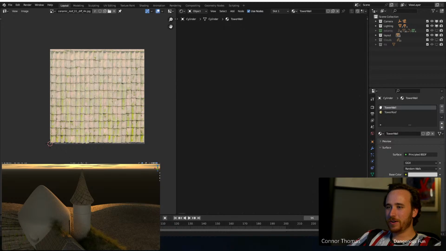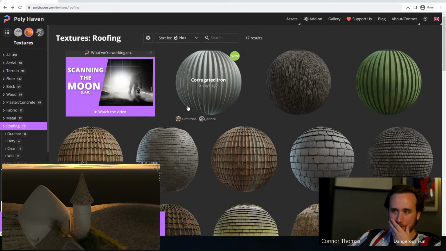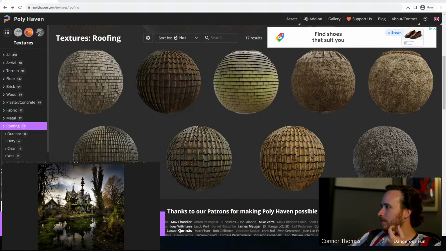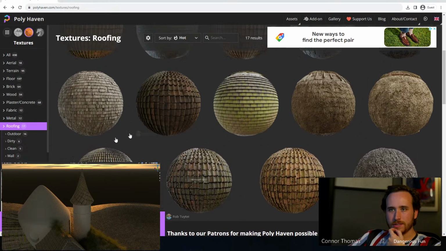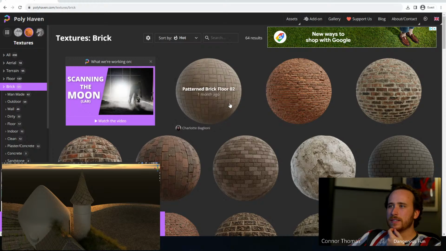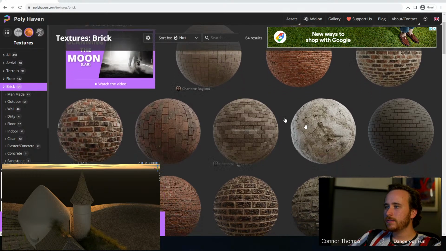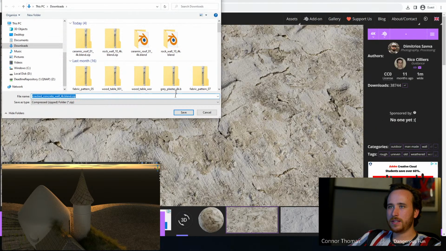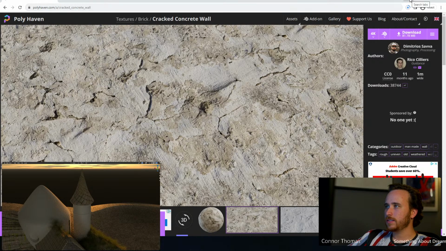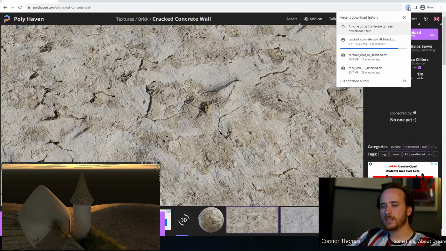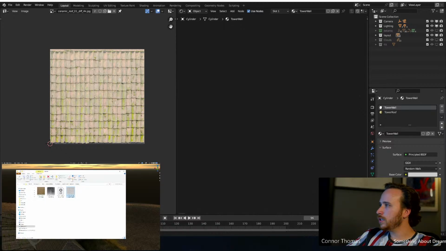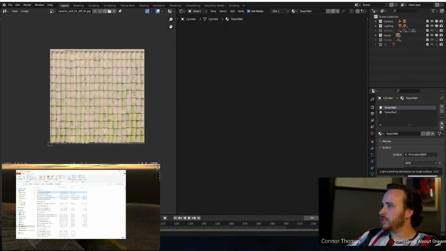Let's go for the tower wall now. I'm going to find a new material that we can use for going up the side of the wall here. What do we have for our reference? I guess not really much. Let's see, bricks. Some kind of brick pattern. Ooh, cracked concrete. Might try that out. Let's go ahead and hit the download button there. Then let's unzip that, and then I can drop in some of that beautiful cracked concrete.